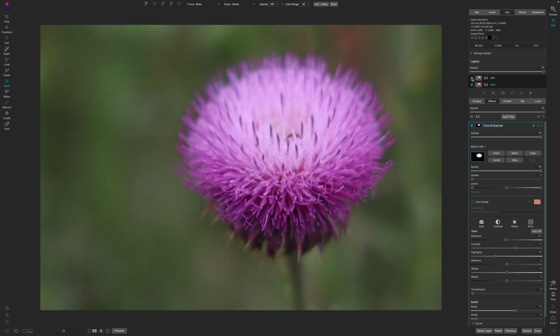But the idea here is to figure out how you can make your RAW files look very similar to your JPEGs, because that's what we're seeing on the back of the camera. And when you get into the editing room, they look very different if you shoot RAW only. And that's why I always recommend shooting JPEG and RAW if you can do it.